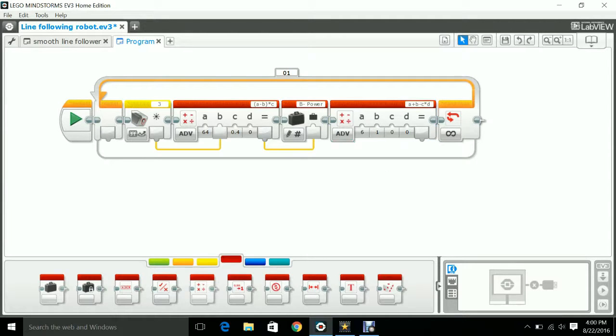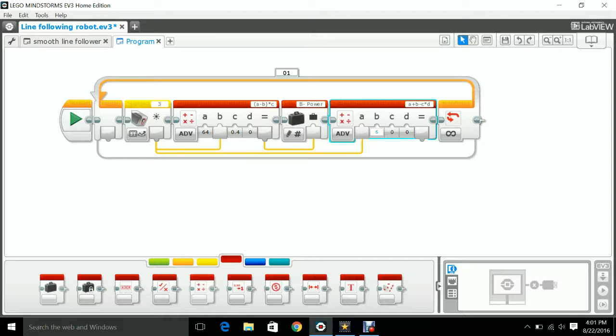So I'll put 6, and then you leave this at, oh sorry, no, I messed that up. You have to actually pull the data wire from the color sensor and put it in A, because we already have A over here. Next we have to fill in B, so you have to put 6. It varies from different angles and reflections and all that.